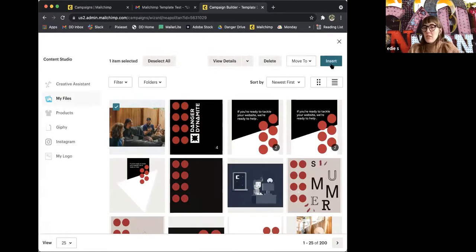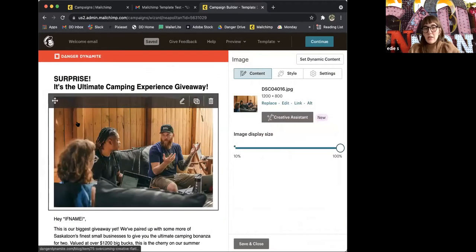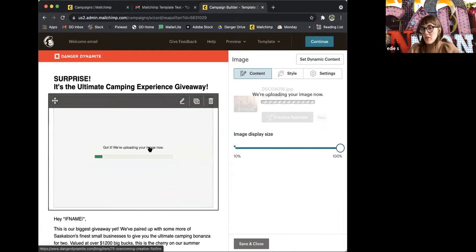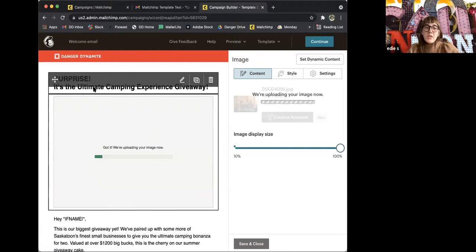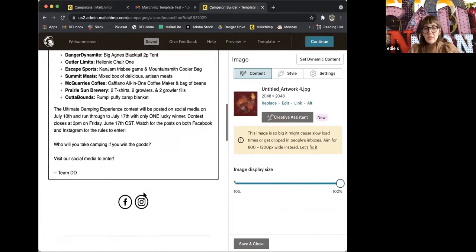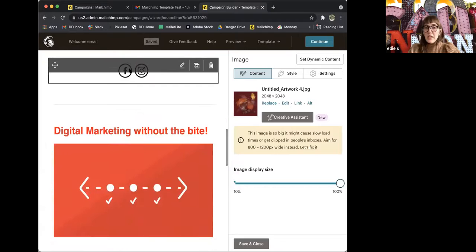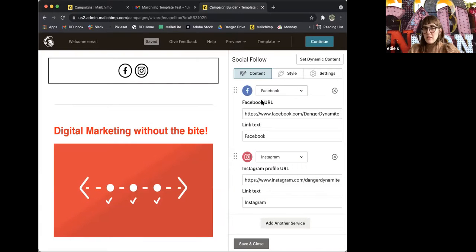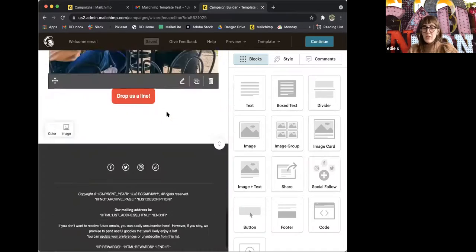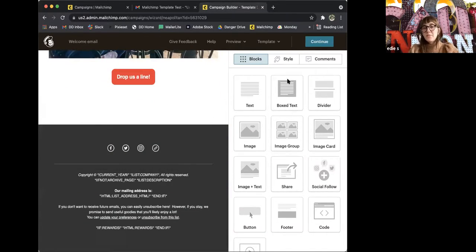You can choose an image that you already have uploaded, or you can head to your Finder and drag and drop a new image that you prefer. You can edit all of the text. Everything will be all ready for you. All of this stuff will be already linked, but it's still good to send yourself a test email to double check. And everything will be auto-filled.